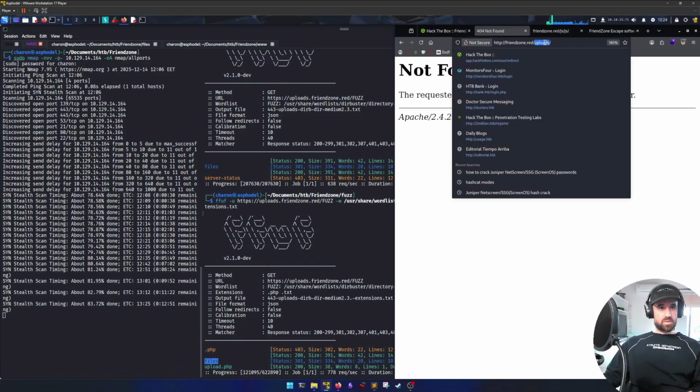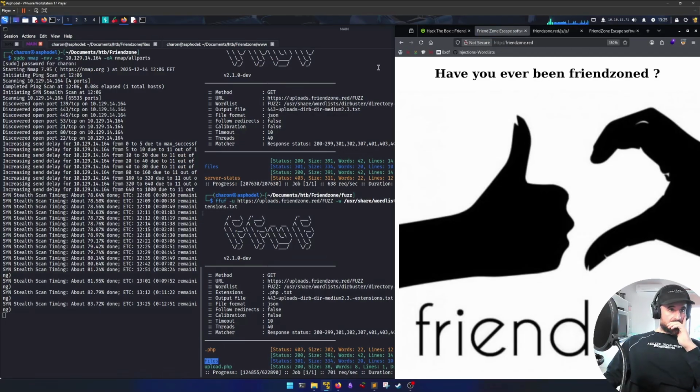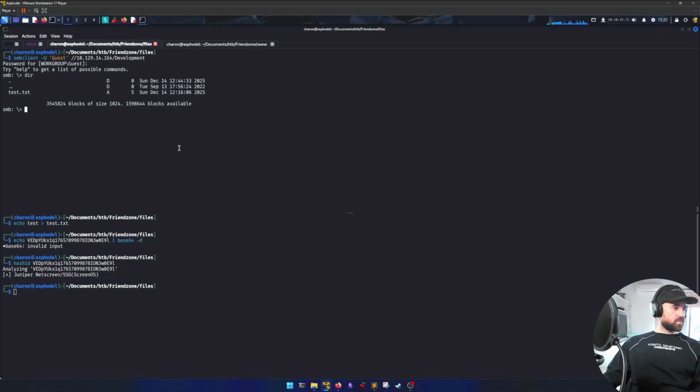Uploads, image, not here. Do we have anything in shares? Nope.